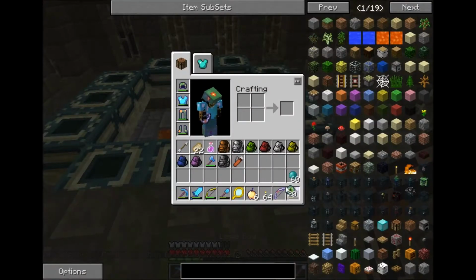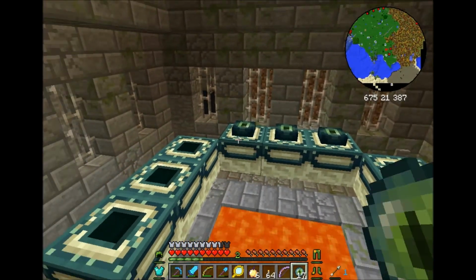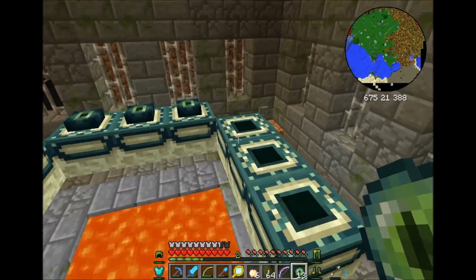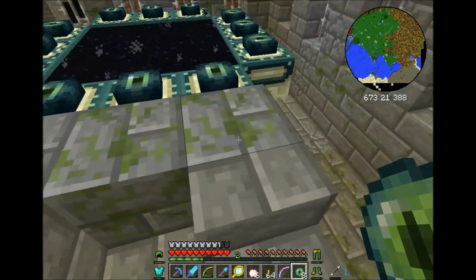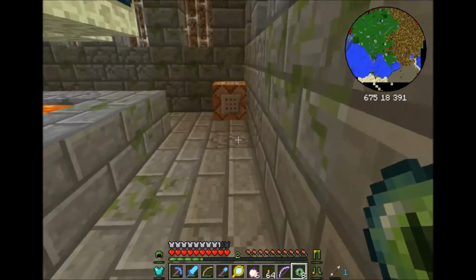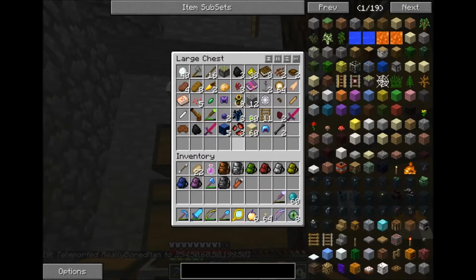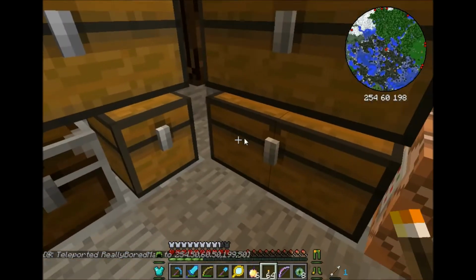Let me see. Let's put this here. Oops. Sorry about that. Just got a text. There we go. We probably need some blocks, actually, now that I think about it, just in case we spawn. Sorry about that.